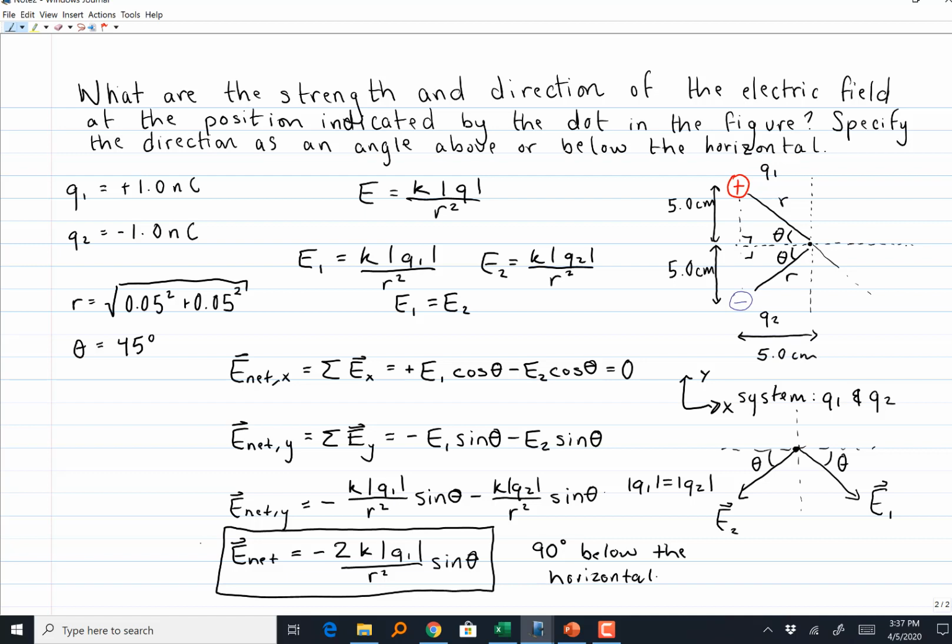All right, the last thing that I want to talk about is what would happen if I didn't have the same magnitude in the x direction. So if my x directions didn't cancel out, how would I finish this problem? We have seen examples of this before, but let's just see it one more time. So maybe I have the exact same setup, so I'll be a little bit sparse on the details. But instead of Q1 I'm going to have twice that. So this will be 2 times Q1, and this will still be Q2.